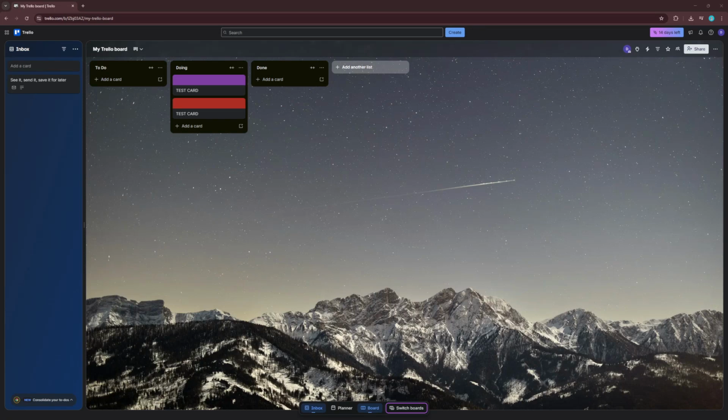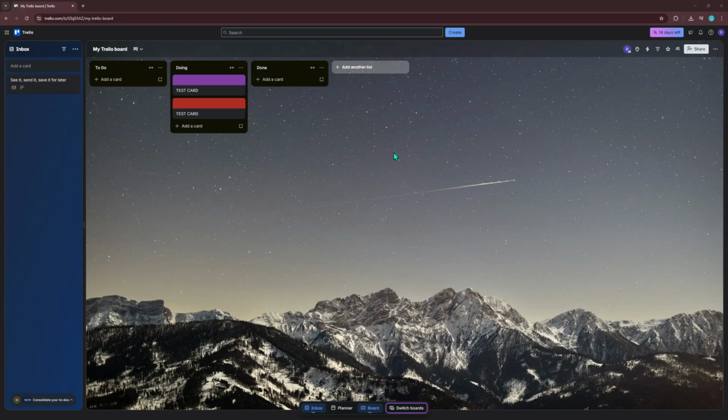In today's video, I'm going to teach you how to restore deleted lists in Trello. Before we dive in, an important note up front. In Trello, lists you think are deleted are usually archived, and those can be brought back. Truly deleted lists, such as ones removed through external tools or automations, can't be directly restored. With that in mind, I'll show you the quickest way to recover archived lists from your board.